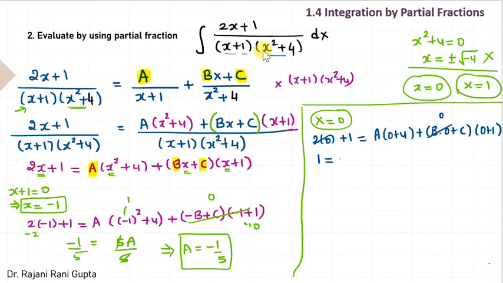What is the value of a? Minus 1 over 5. 1 times 4. Plus here you are left only with c. C times 1. So can you find c from here? Yes. The important thing is to use the value of a that we obtained in the previous step. So you can simplify and get the value of c as 1 plus 4 over 5, that is 9 over 5.